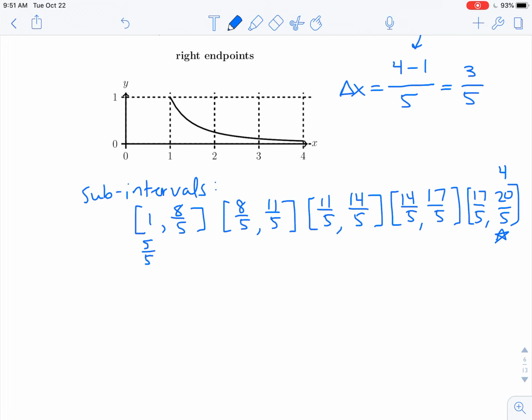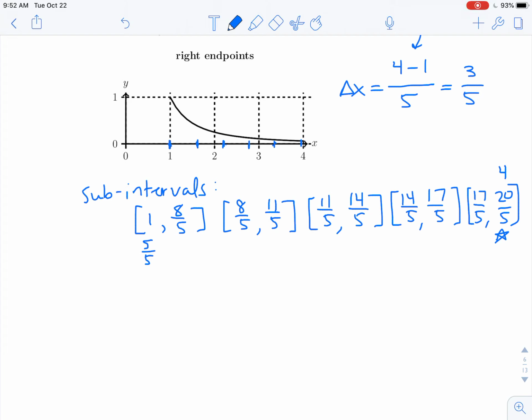Now, it's really hard to mark these on your graph. You're going to have to just eyeball it a little bit. So 3/5 more than 1 is maybe about here. And then I'm supposed to be at 11/5. Let me cheat and scoot that to the left a little bit. And then a little bit, so here's 1, here's 8/5, 11/5 is approximately here, 14/5 is just under 3, and then 17/5 is about here, and 4 is there. And so we've got 1, 2, 3, 4, 5 subintervals marked from x equals 1 to x equals 4.